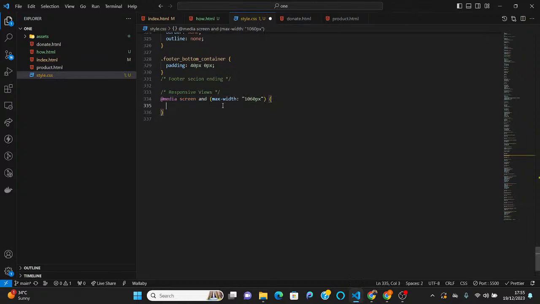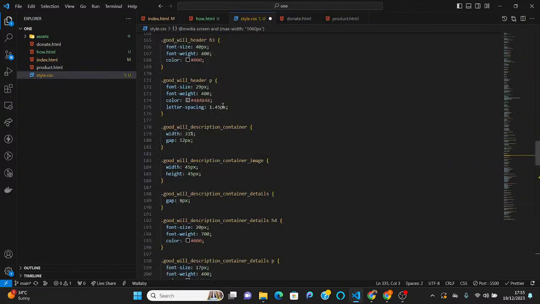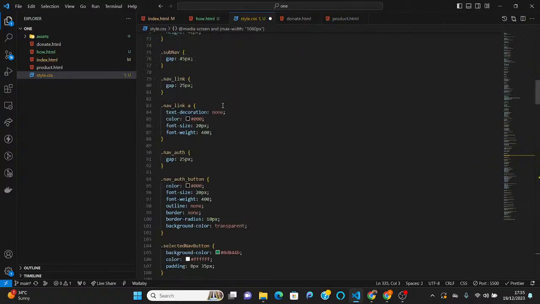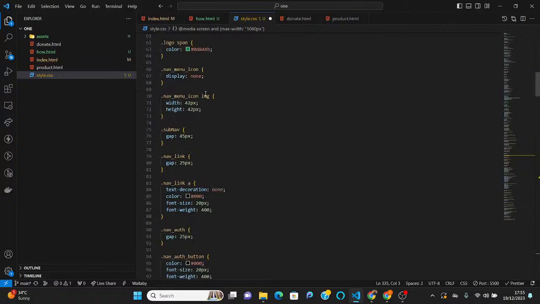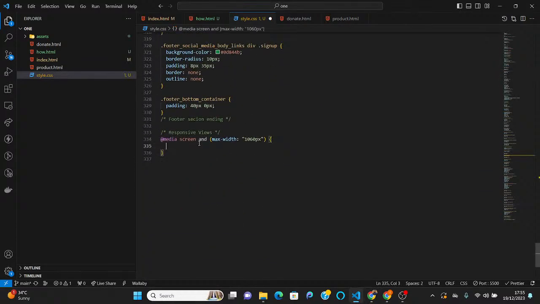So the first thing I'm going to work on now is the nav. So I'm just going to copy my nav icon. So now on this screen, I want to display it.